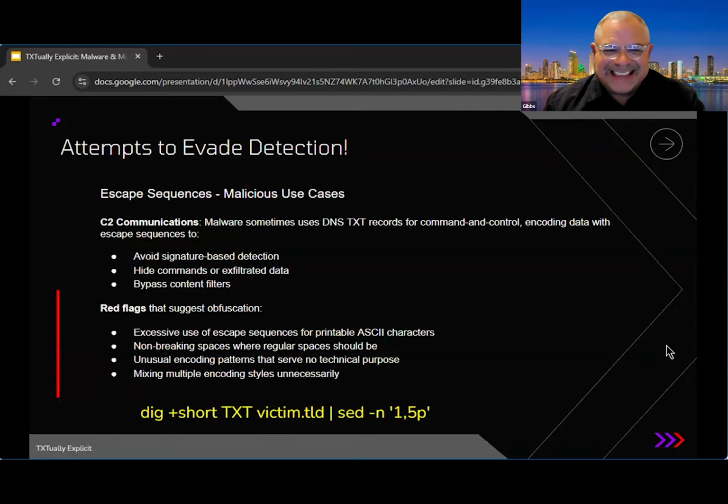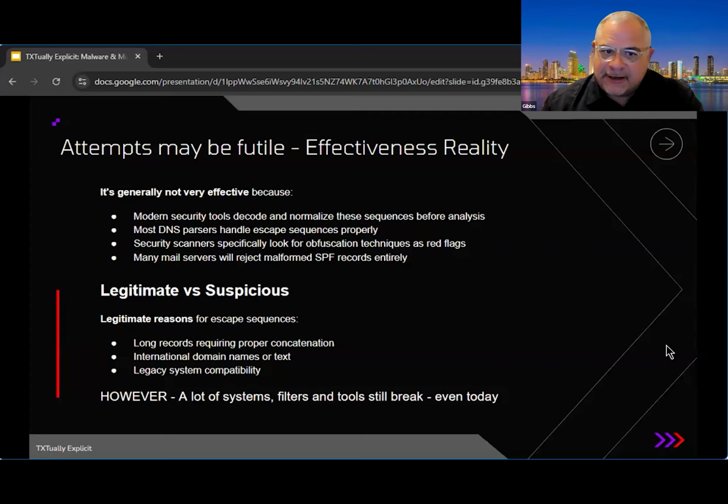Some of the modern tools often decode escape sequences properly, but in the real world, you'll still find broken validators, fragile scrapers, and mail pipelines that misparse edge cases. That gap is where detection and offensive recon can both win. However, determining what's legitimate versus suspicious comes down really to talent. While most systems are prepared for it, there remain a lot of security stacks that simply are not ready to deal with it.